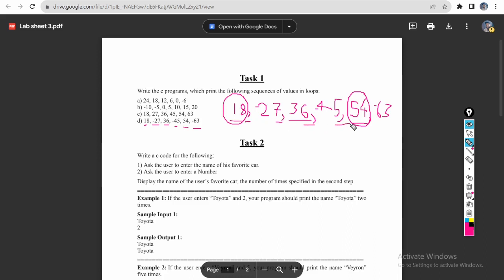Okay, so we will write an if else condition. Our if condition will print the numbers that are even, and without the minus sign and with comma. And our else condition will print odd, comma, with minus. Okay, and after our for loop ends with 54, we will print this minus 63 separately. Now let's go to the solution.